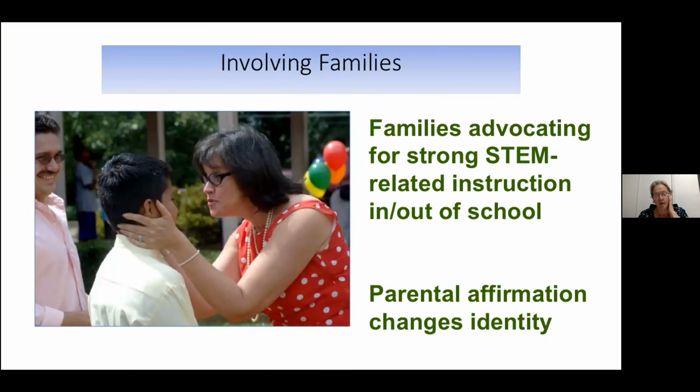So you want to let parents know what it is the kids are doing. And you want to involve them as much as possible. You want to send home a note. You know, today the kids dropped eggs out of the window and in a crash-proof container made of straws and styrofoam. And maybe try this at home.